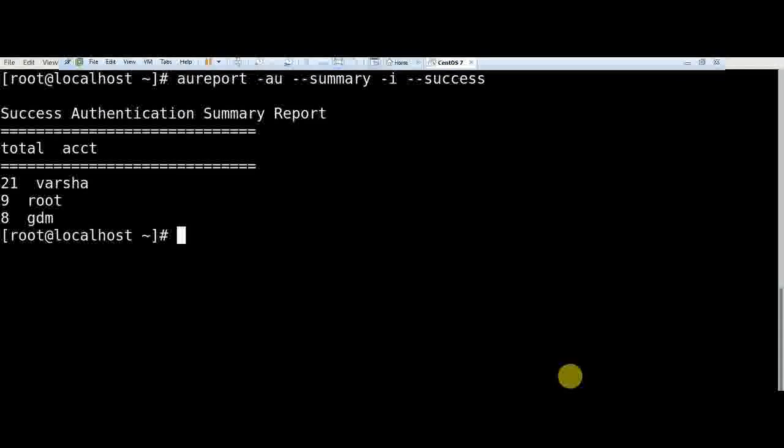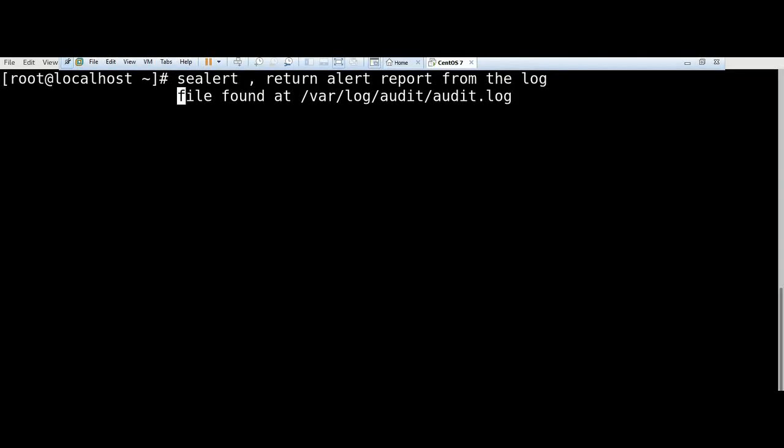Next step, check successful authentication report. Use sealert tool to check audit log.